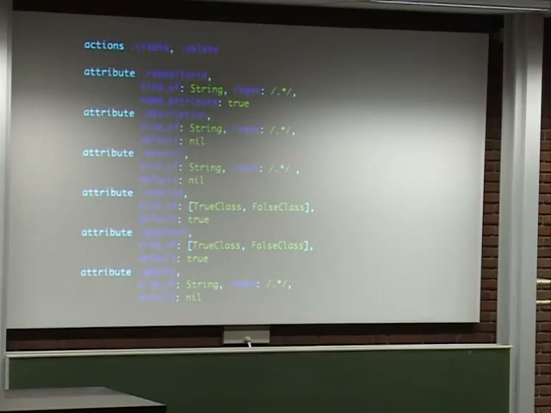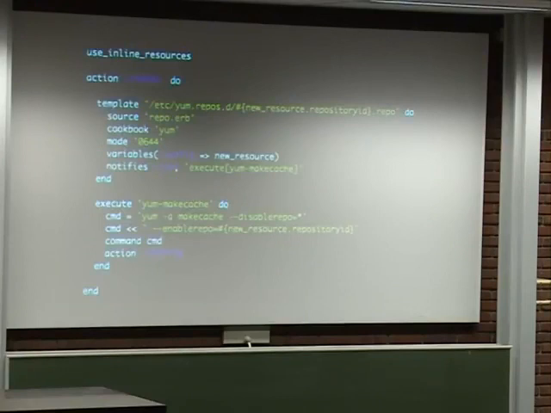So interface, very good. I'm saying my Yum repository is going to have a repository ID, enable GPG check, true or false, and all sorts of things defining this thing. So I can list my intentions at the top. I want this Yum repository created or deleted, and then the parameters that I need to make it all work down here. Pretty easy. And then for the actual implementation, I'm going to use other Chef resources. So I'm going to render a template, /etc/yum.repos.d, and then feed it the parameters that I pass in.